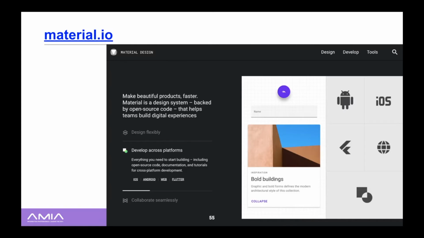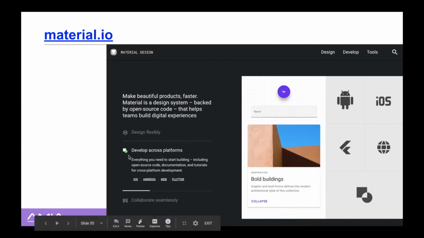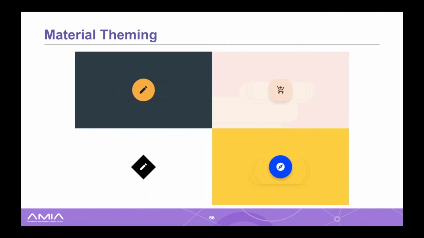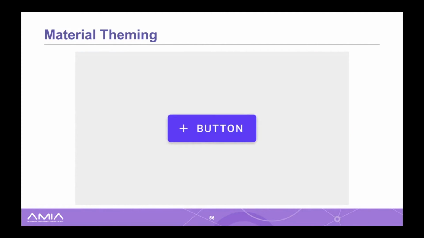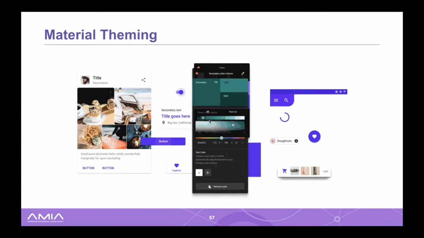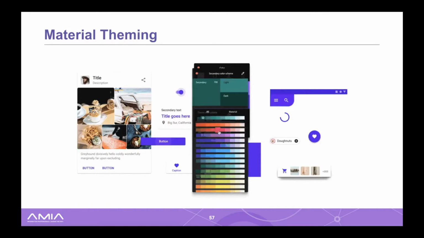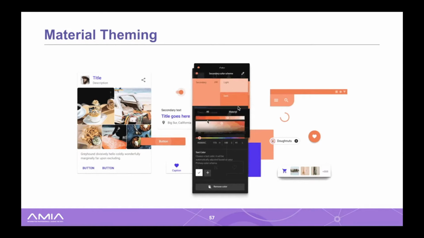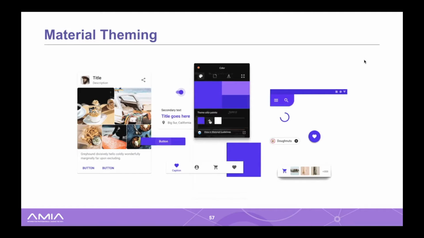And Flutter in this is actually one of the first class citizens. They are very excited, and there are ways that you can keep a theme be consistent across your entire app platform. Material theming, you can actually pull directly into as you're making your designs within Sketch today.